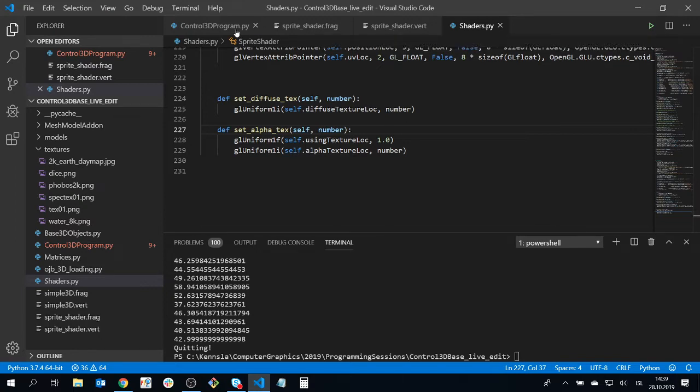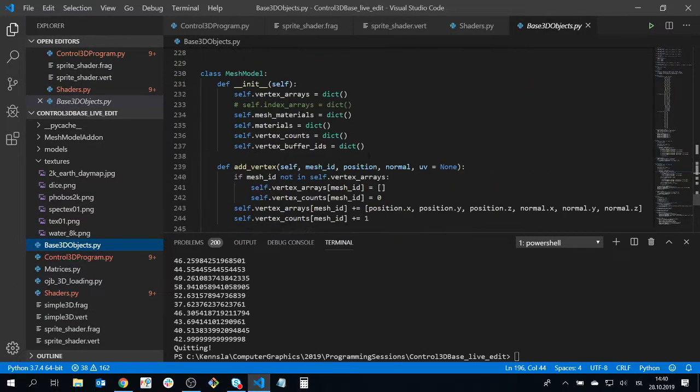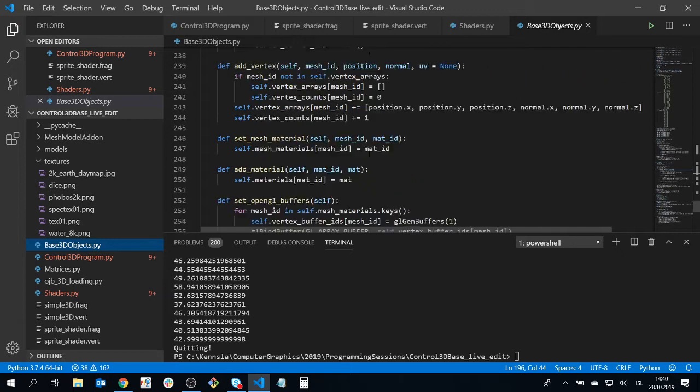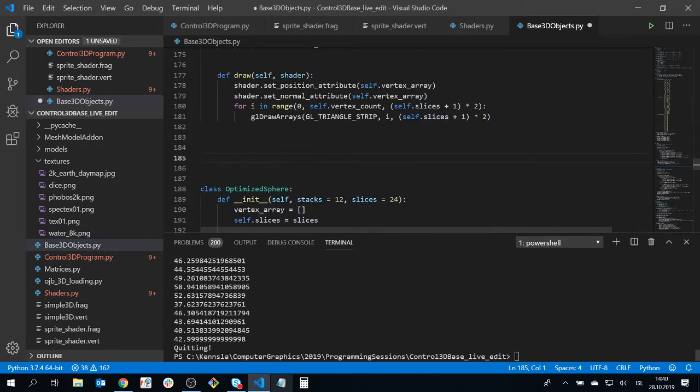All right, so now I'm going to go into base 3D objects here, and let's just make a new object. Let's just make it above the sphere here. Call it class sprite.